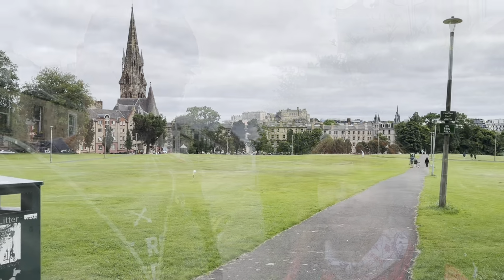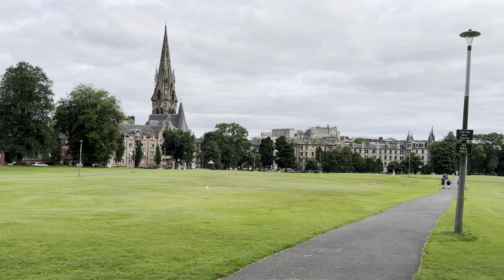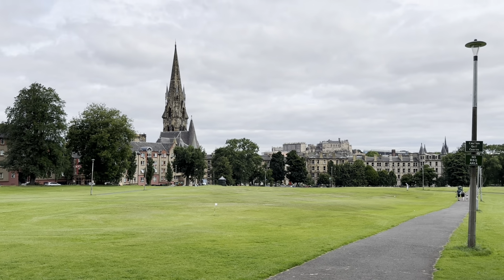Alrighty, so our day is starting a little late. Had some significant hiccups with the tour company and some other hiccups with the accommodation. And we're currently awaiting a taxi who will pick up our bags and take them on to the next location while we walk our way out to Port Seton. So here we go. Our bags were picked up by taxi and taken on to Port Seton.